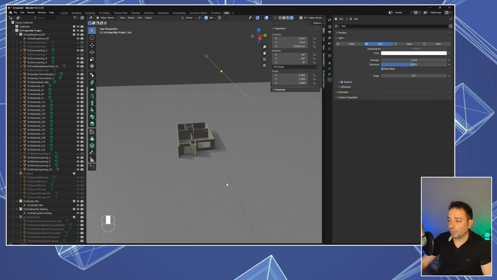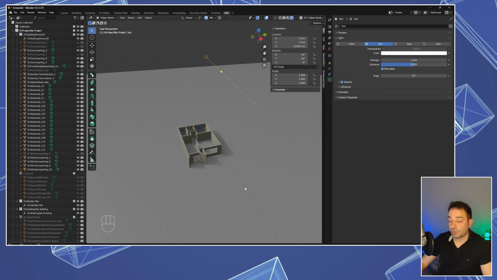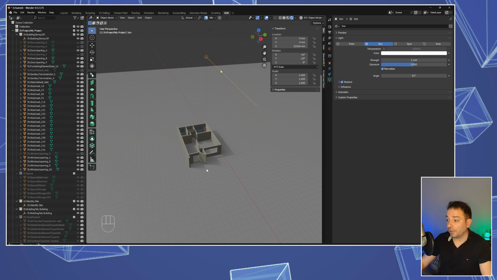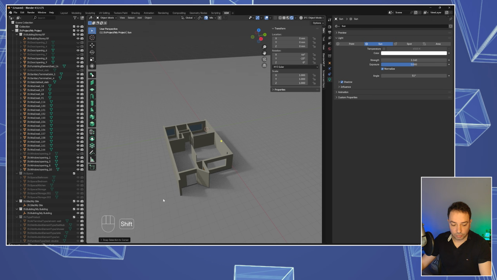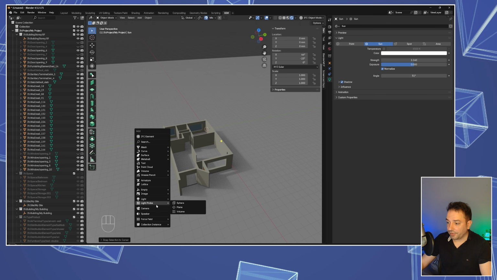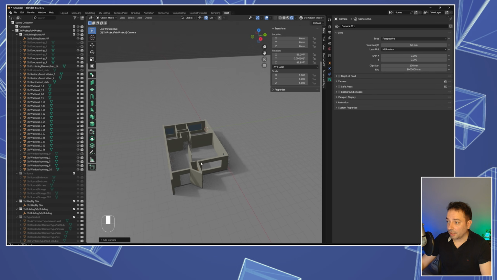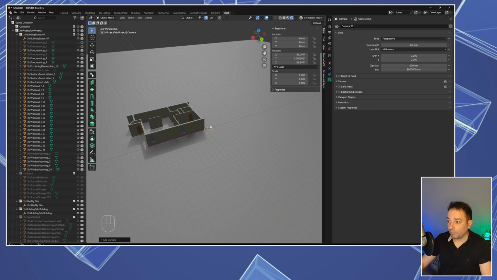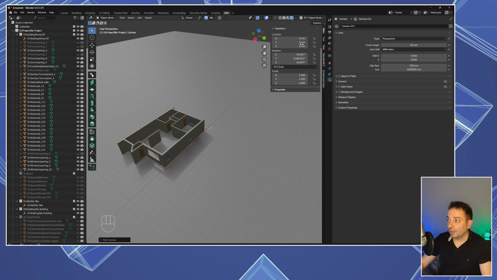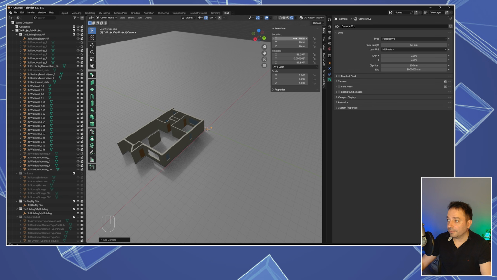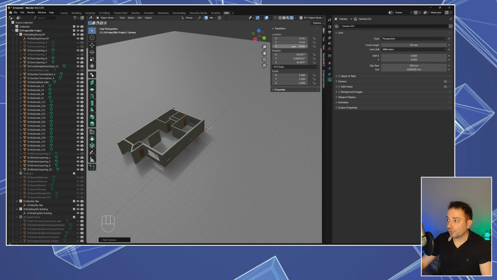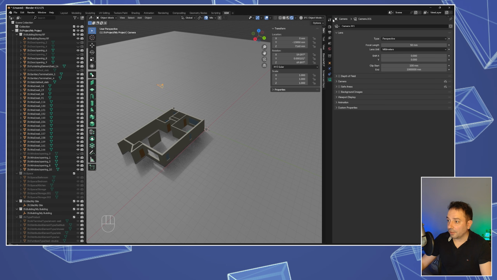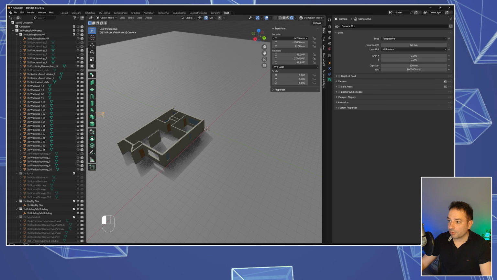The other thing that we need to add to have a really nice visualization is of course a camera, that is gonna be the viewpoint from where we are gonna render our image. To do it, we need to press Shift A, and you can see here that there is a camera, and I just added it. Like before, the camera gets located where the cursor was. We can use once again this tab here to change the location of the camera. Of course, it's gonna be a bit higher, and then I'm gonna move it to get a view from the front of the house.